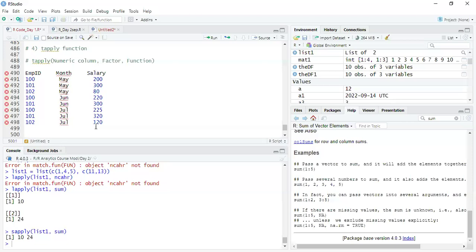In this, the numeric column is salary, and the factor columns are employee ID and month. So let us try to do something.